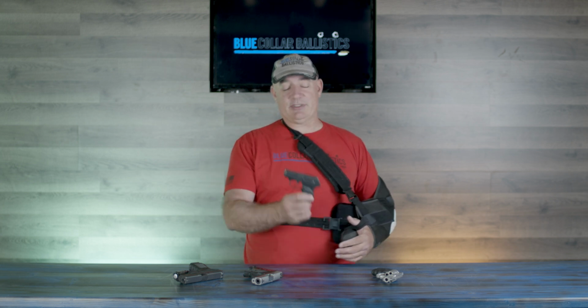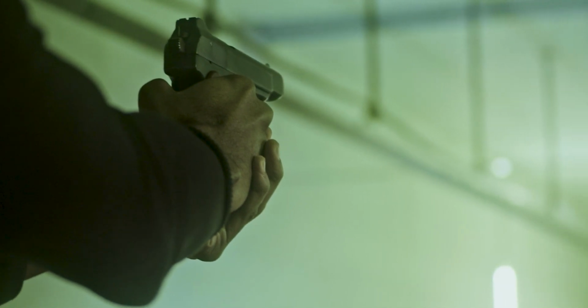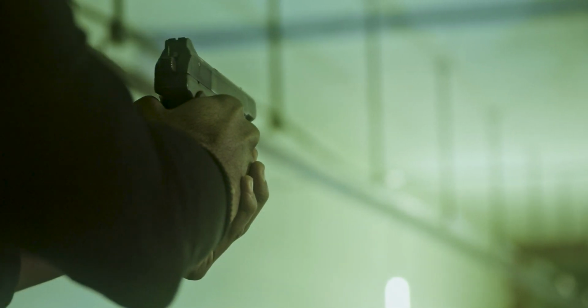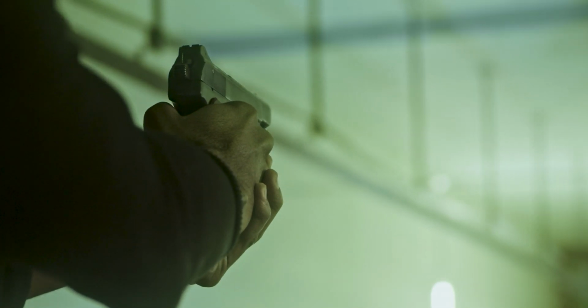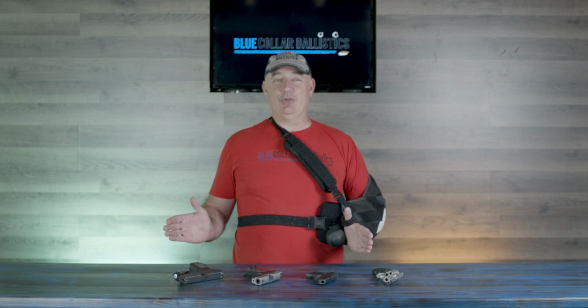This here Ruger LCP 380, I did carry that for quite a while, and so I've carried a 380. Just because it's not going to be as powerful or do as much damage, it is a form of protection. It will hurt somebody. It will get somebody to back off you, to leave you alone. You will be able to stop a threat with it, so long as you do it with the amount of ammo that you got.